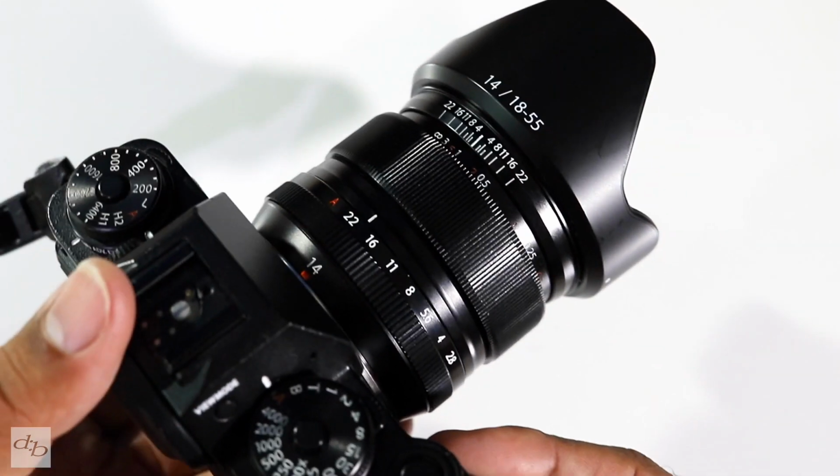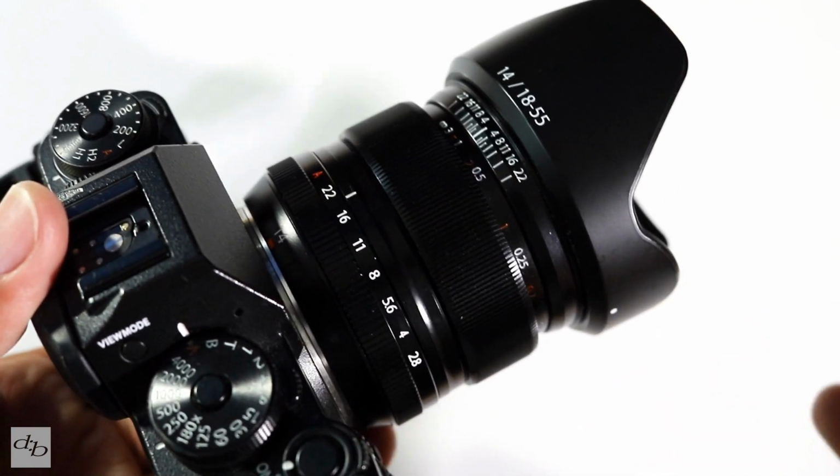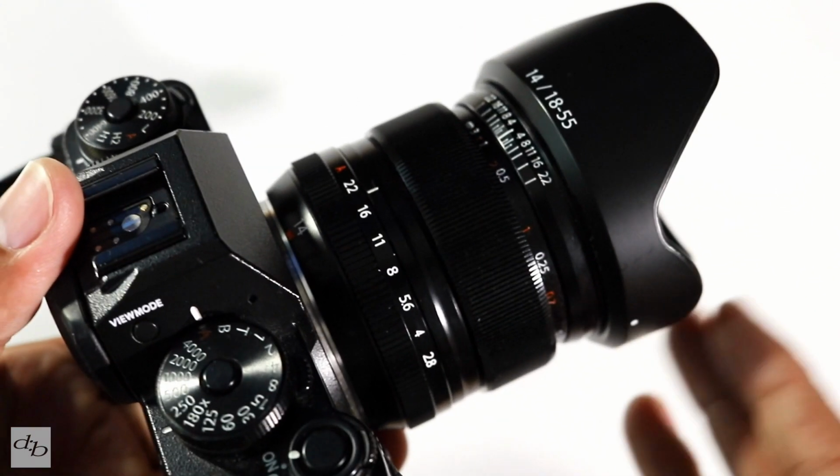But what about the images? Well, let me put up some sample images now, straight out the camera, pretty much. JPEGs, using the film simulations.